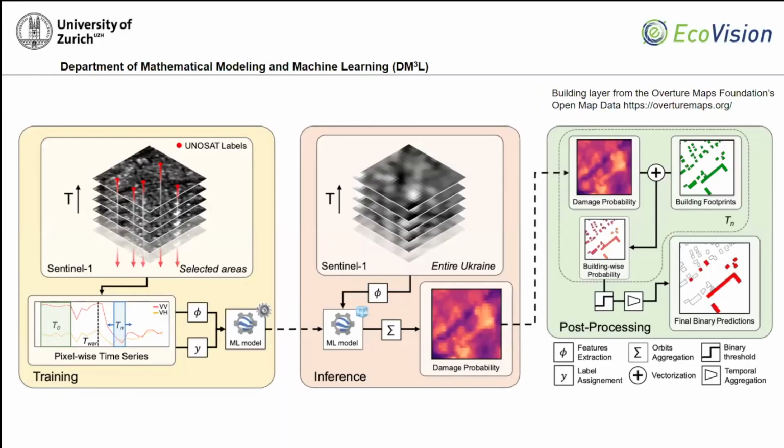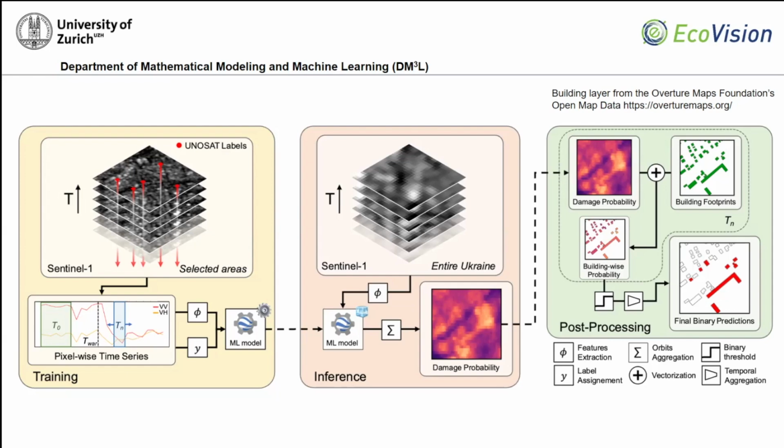So this is a whole workflow. You stack the Sentinel-1 SAR images, and you have temporal T0. This, on the bottom left in green, is before the war started, before February 2022. This is all background. We know there's no bombardment, at least outside of Donbass and Crimea. And then you do feature extraction, and you use that as input.